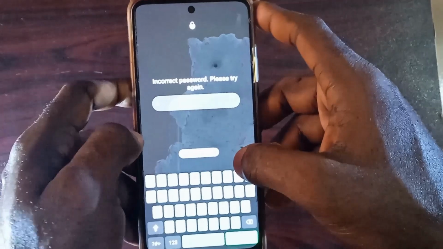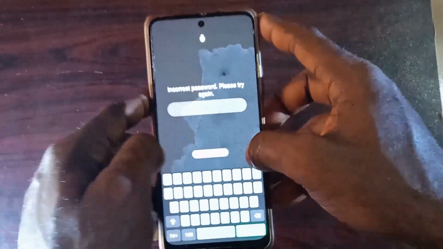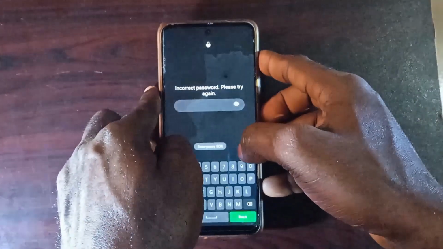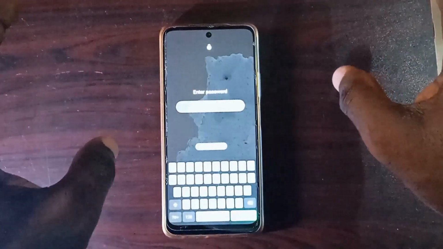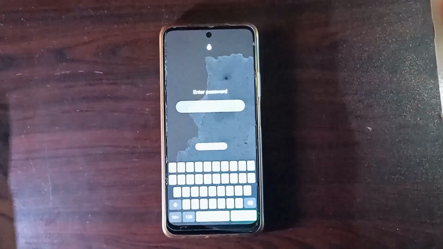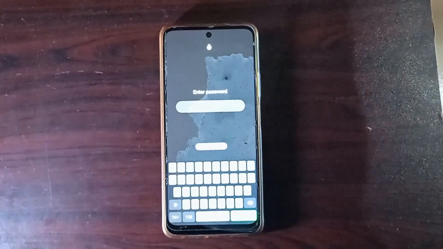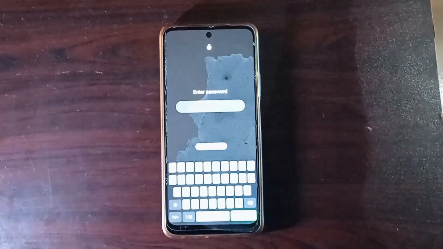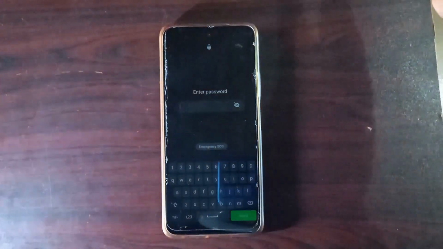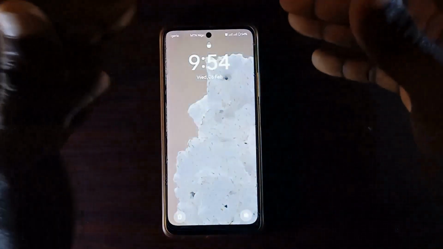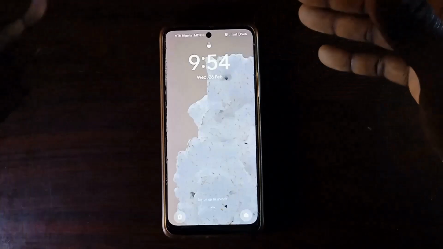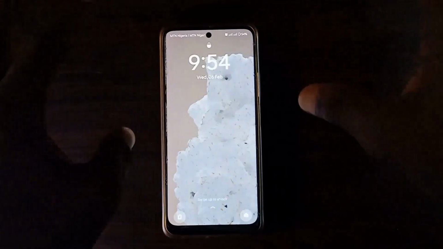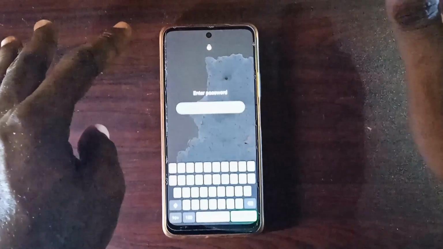Please try again later. Now guys, in case you have a phone that will lock you out for some minutes, please just stay tuned and wait for the phone to pass the minutes or seconds it locks you out. Some phones, once you try a wrong password once, may lock you out for 2 minutes, 3 minutes, or 60 seconds, as the case may be. Just wait till it finishes, then you proceed.